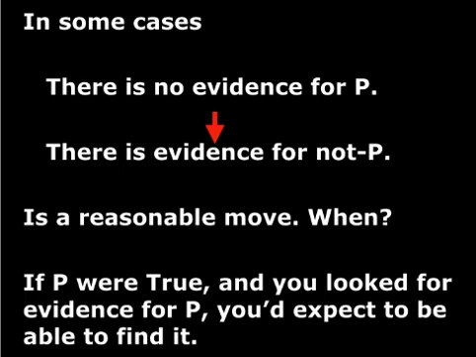Okay. When is this move reasonable? Well, here's a quick way to think about it. If it's a situation where if P were true and you looked for evidence for P, you'd expect to be able to find it. Okay, so in the case of the room that's empty, and it's white with a bright light, that's a situation where if my keys were there and I looked for them in that situation, you'd expect I'd be able to find them. Because it's a situation like that, this move is good.